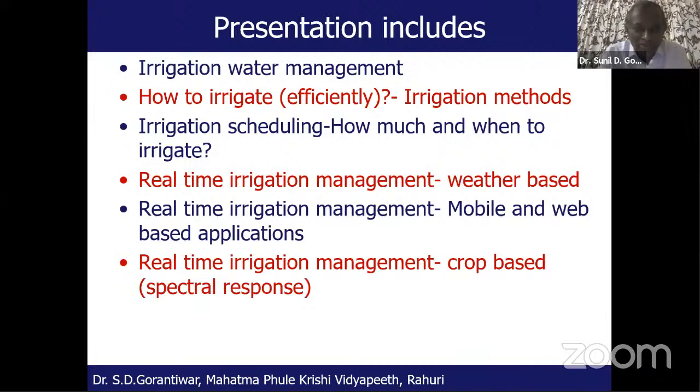First I would like to narrate irrigation water management itself for 2 or 3 minutes, and then the different components of irrigation water management. The first is how to irrigate, which deals with irrigation methods. We had one specific lecture from the scientist from Washington State University on this, wherein he emphasized sprinkler irrigation and the central pivot irrigation system. Then come the two components, how much and when to irrigate. So irrigation water management is how to irrigate, how much to irrigate, and when to irrigate. This is followed by the concepts of real-time irrigation management.